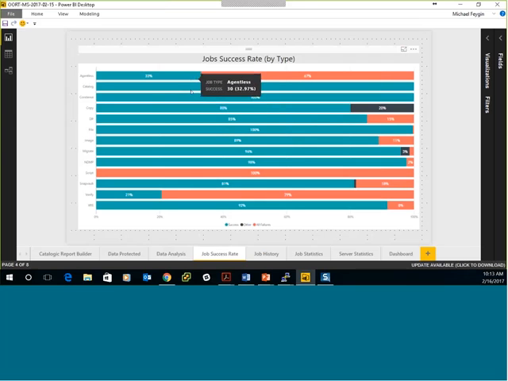And the color coding really helps. It immediately shows you that green is good and anything not green is bad. So for agentless backup, as we see, only 33% of all agentless backups were successful and 67% are failing. So you really have to pay attention to your agentless backup.